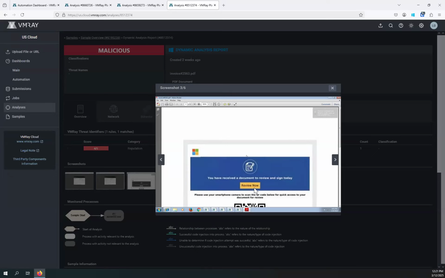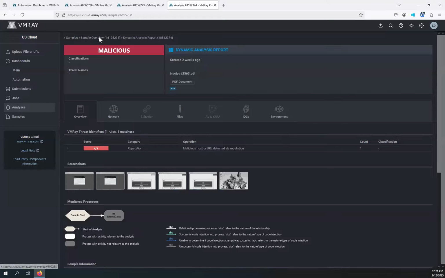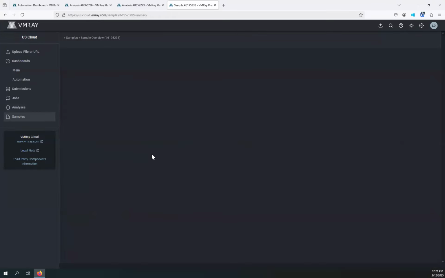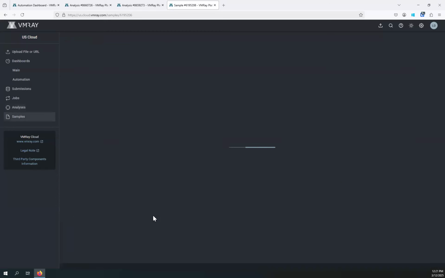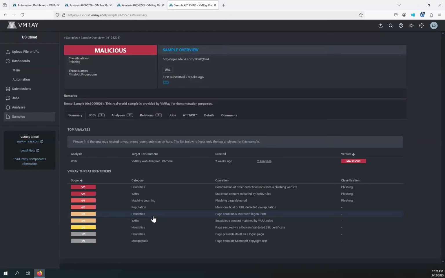So not just from the body of the email, if it was say directly within the email, we'd be able to do that, but also from the PDF or any Office documents that are being used as the attachment. We're able to extract out that URL out of there, and then from here, continue to detonate that recursively. So you can continue to see how this whole chain goes through. And again, ultimately get onto the phishing page, which we're able to detect from there.